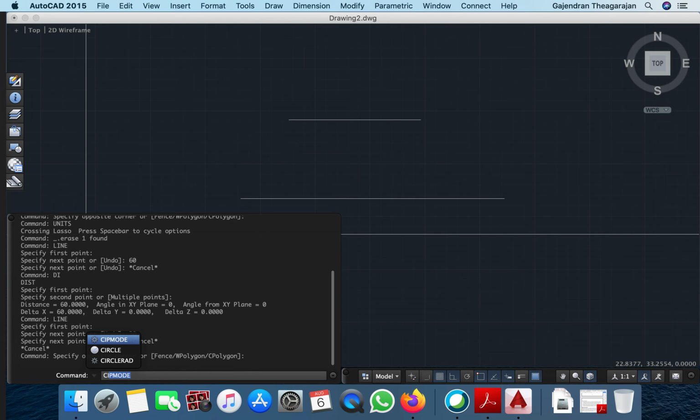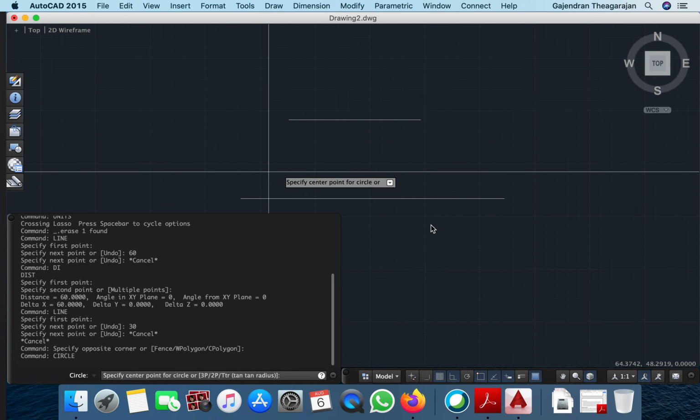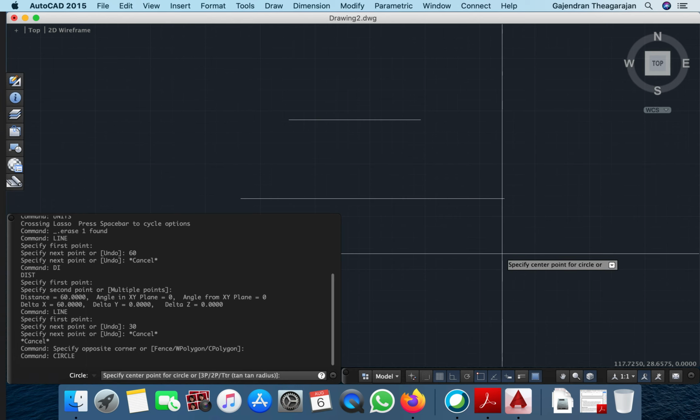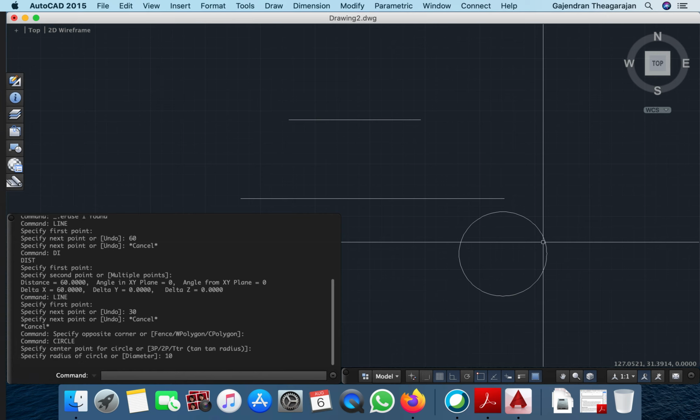The circle command shortcut is CI, but we can also type the full command, circle. Specify the center point of the circle. I'll click on the screen now. It asks what is the radius. So I'll give 10, and that's the simpler way to create a circle.